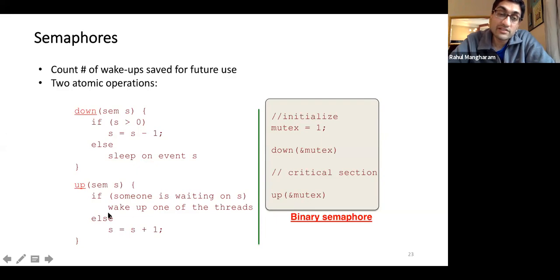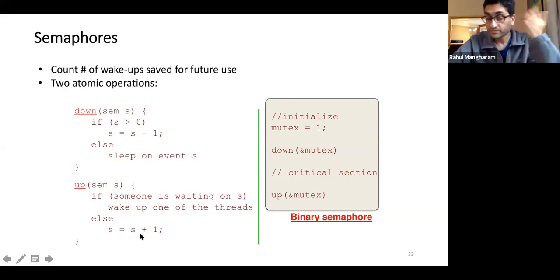And once the mutex is released, we come to this up semaphore over here where it says, hey, is someone waiting in the waiting queue? Yeah, task 2 is waiting in the waiting queue. Let's go wake up task 2. And it goes and wakes up task 2 at this point. Otherwise, if no one's waiting, then it just releases the token and adds a 1 back to this binary semaphore. And then whoever comes in later on is free to use it.